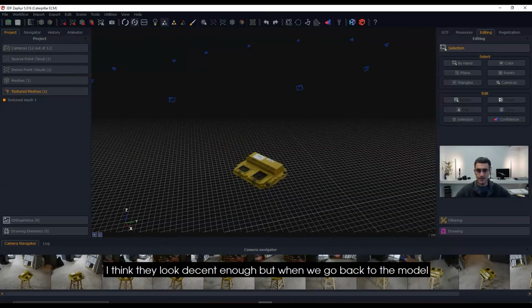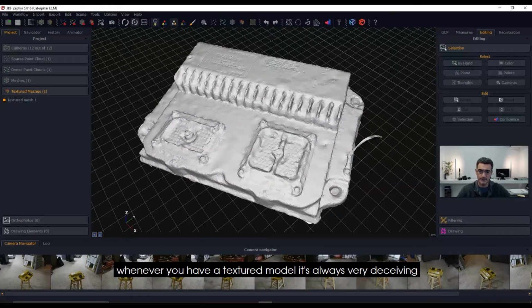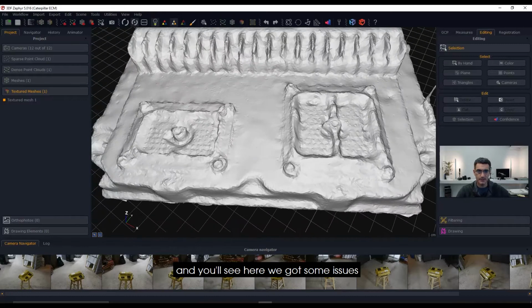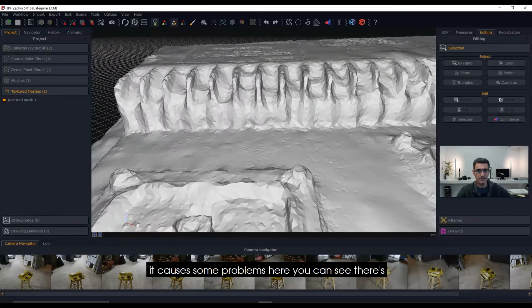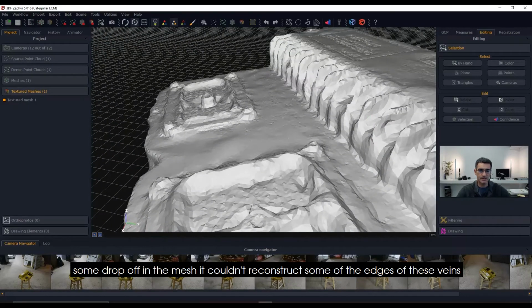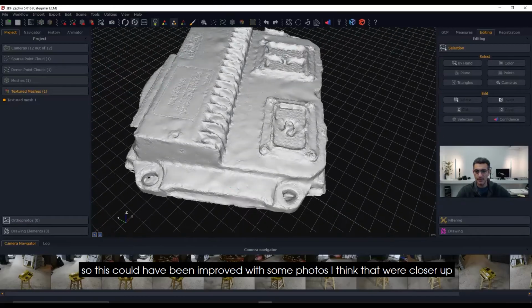But when we go back to the model, let's take a look at the mesh. Whenever you have a textured model, it's always very deceiving. Now when you look here, this is where we start running into problems. You'll see we got some issues with the mesh here. Just like I was saying before with these veins, it causes some problems here. You can see there's some drop off in the mesh. It couldn't reconstruct some of the edges of these veins. So this could have been improved with some photos that were closer up.